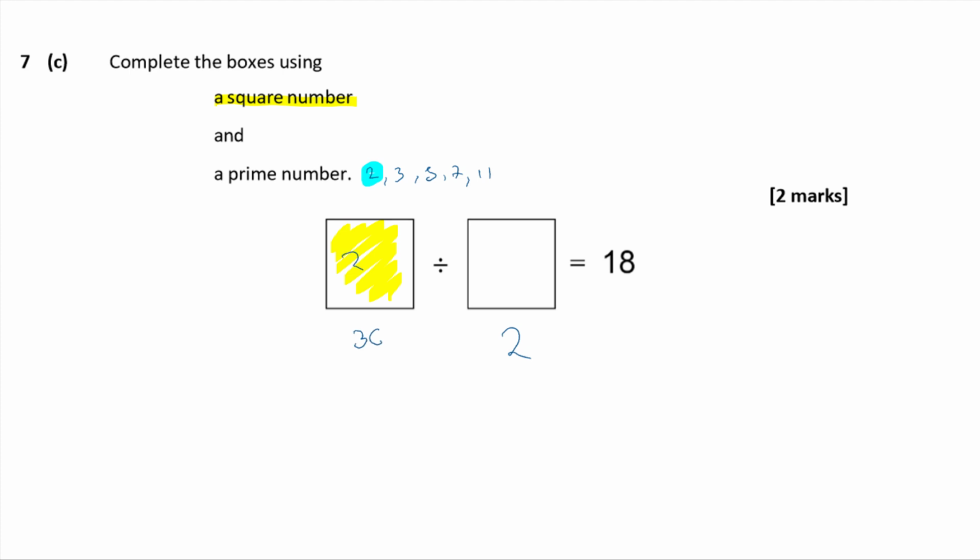So I'm just going to use those two. So 36 is a square number, it's 6 squared. 2 is a prime number. Okay, now there might be other ones that work as well, but I found a pair and I don't feel the need to go and keep on looking. But if you've got another pair that works, good on you. But they're the ones that I found.